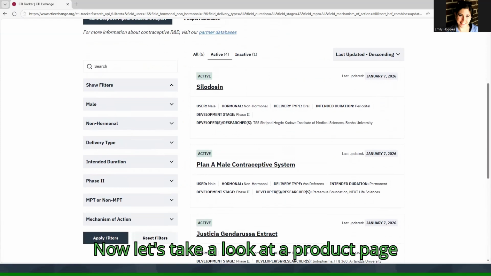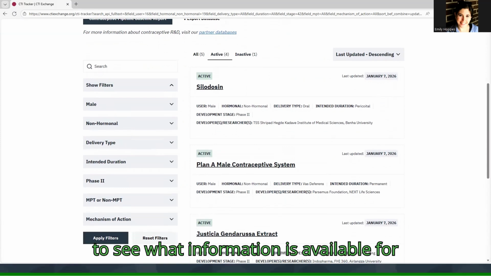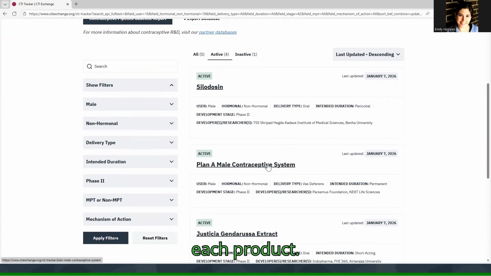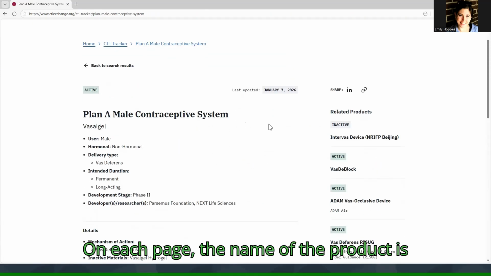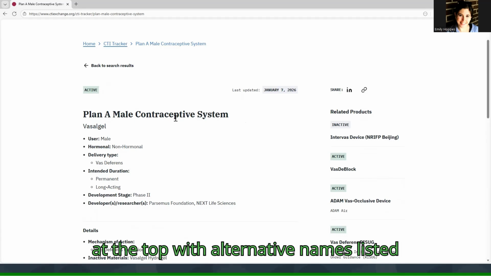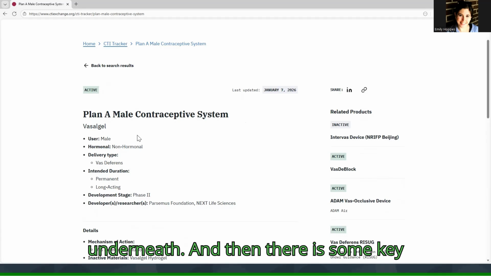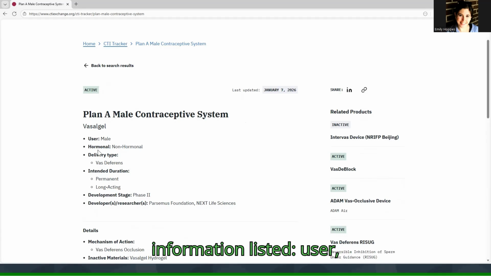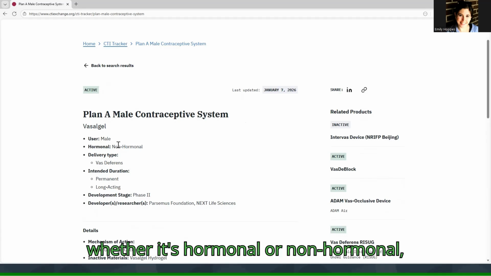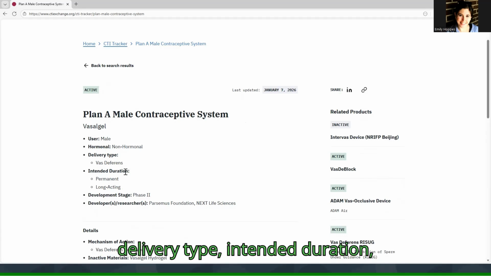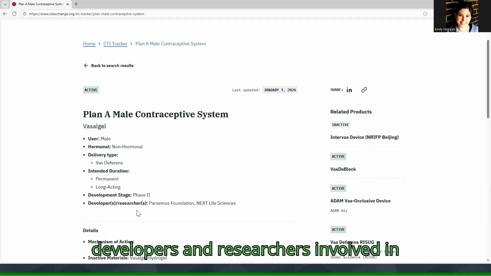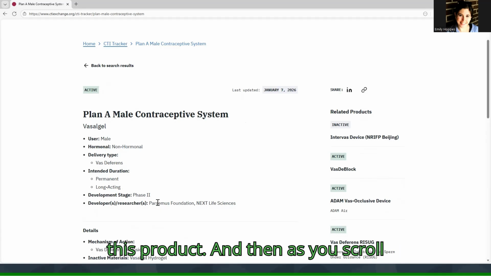Now let's take a look at a product page to see what information is available for each product. On each page, the name of the product is at the top with alternative names listed underneath. And then there is some key information listed: user, whether it's hormonal or non-hormonal, delivery type, intended duration, development stage, and a list of developers and researchers involved in this product.